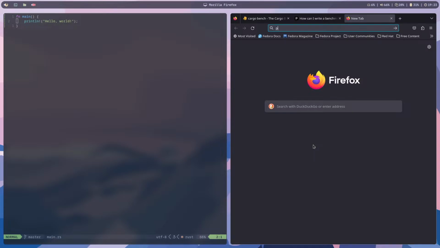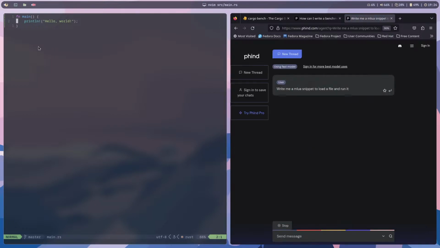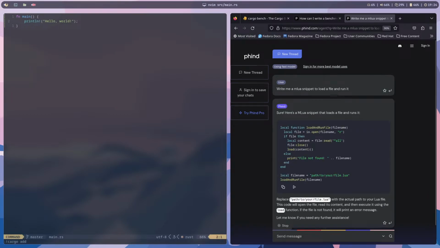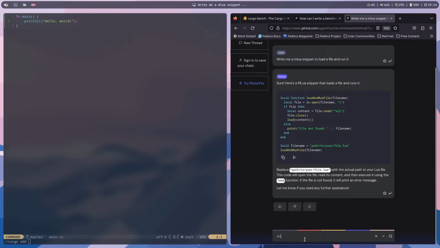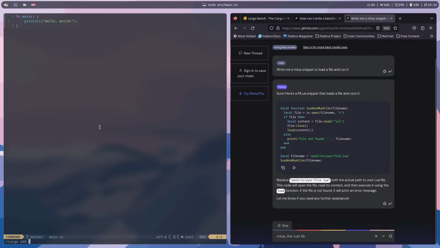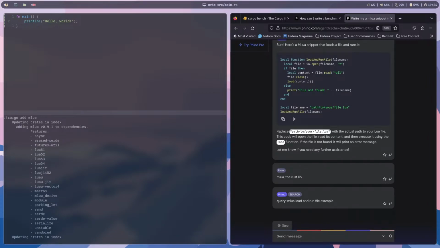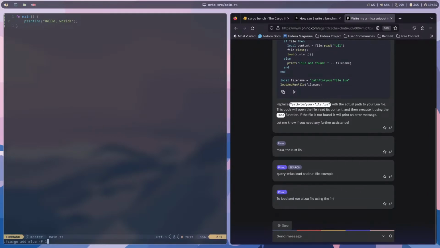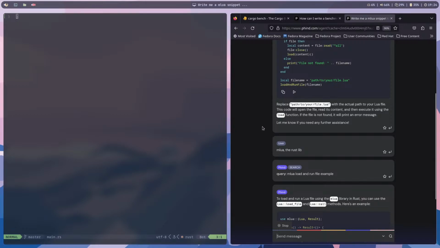Okay. We want to use mlua. Let's just use a bit of find. That's not useful. We need to bring in mlua over here, and we'll use LuaJIT for now because we want it to be as fast as possible for our first test at least. And let's also add it with vendored so that we don't have to have it on our system.